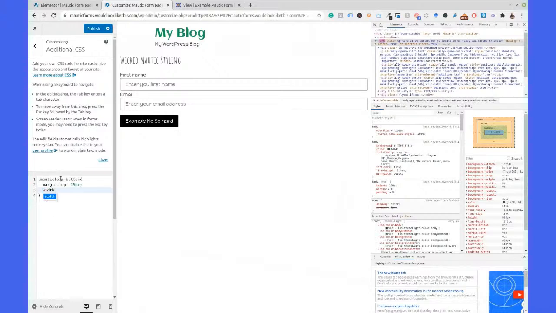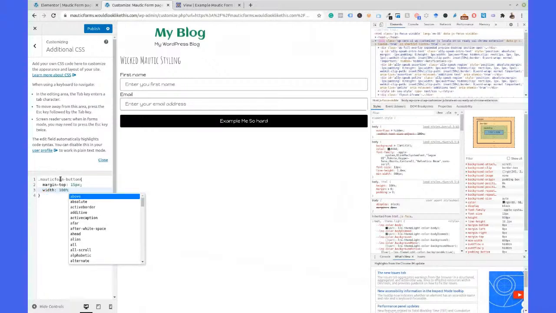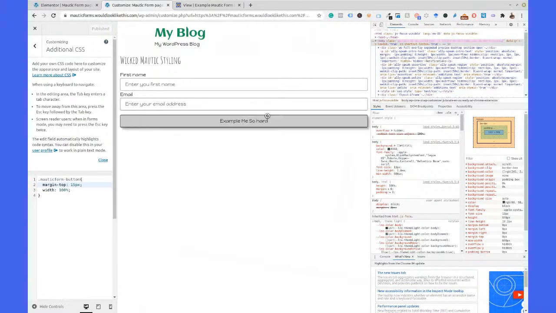Width 100%. All of a sudden you're like, I have all these opportunities. You can change the color of things with this. You can change all the factors with a little bit of CSS, but you've now basically done the styling. And then when you want to go back and do the hard styling, so I published, there's my little bit of additional CSS.